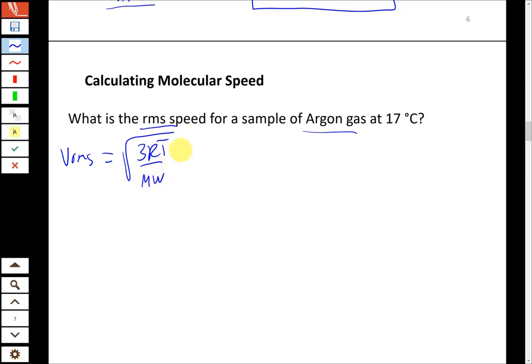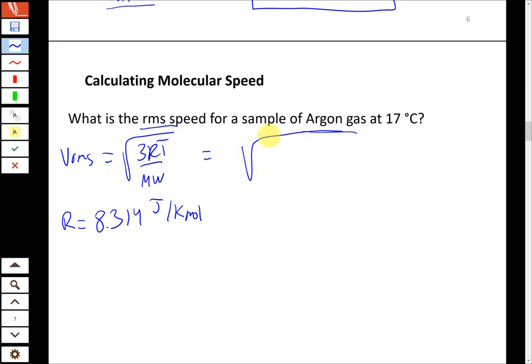All right, and as I said, for these types of calculations, if we were going to do them, we need to use this value of R that's in joules, which is the other one that's given on the periodic table. All right, so we're going to use that value of R. The other one is in liter atmospheres. If you do that, your velocity would be in some weird unit that's not meters per second. If we use this value of R, we'll get a speed in meters per second, and now we just have to plug in the numbers.